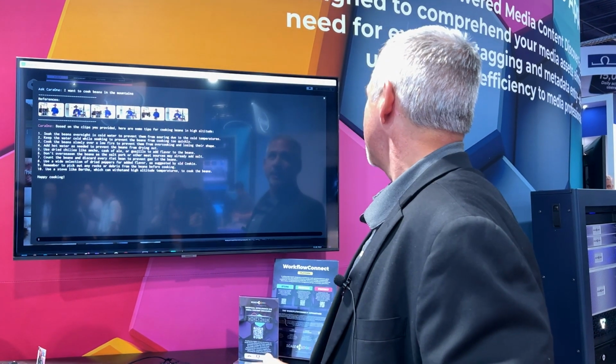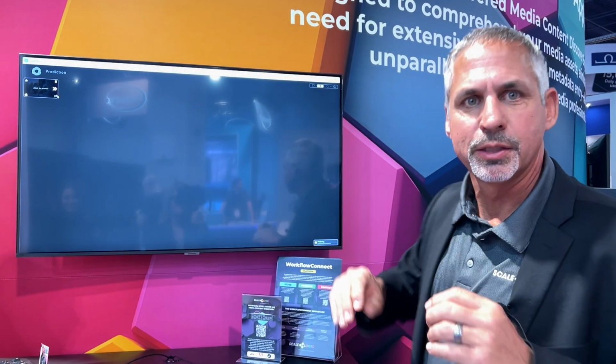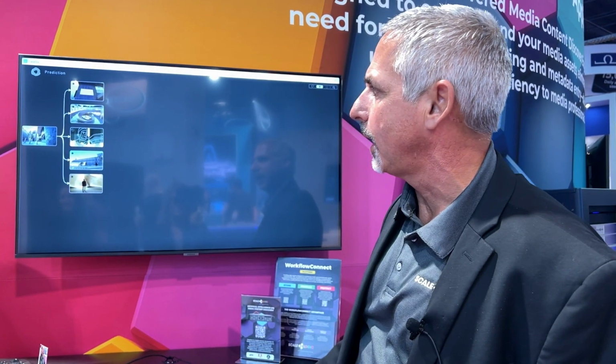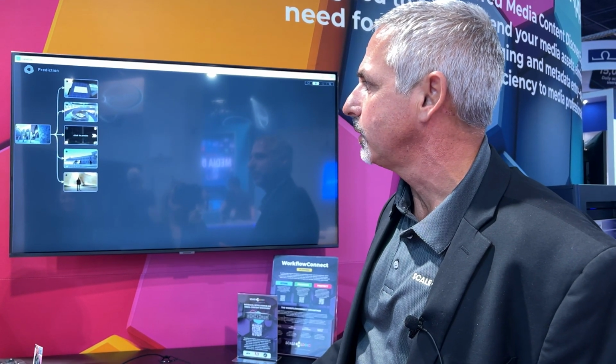The other one is up here. You've got to select a clip first. What this is, is a predictive analysis. It's using the AI to actually look at the clip and help the editors decide what the next clip should be. So when I hit the predictive, it goes down and it starts to predict, looking at the content associated with that first clip, and it makes suggestions. Now I've got these suggestions, and I can choose this one, or I could choose this one. And once I choose it, it's going to then go and find me the next spot.